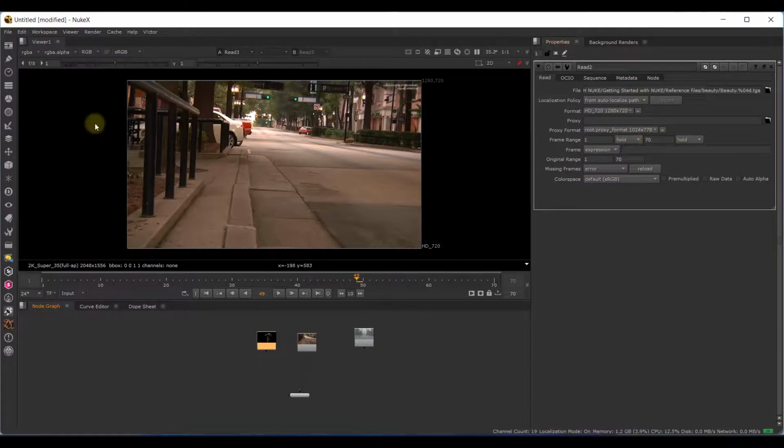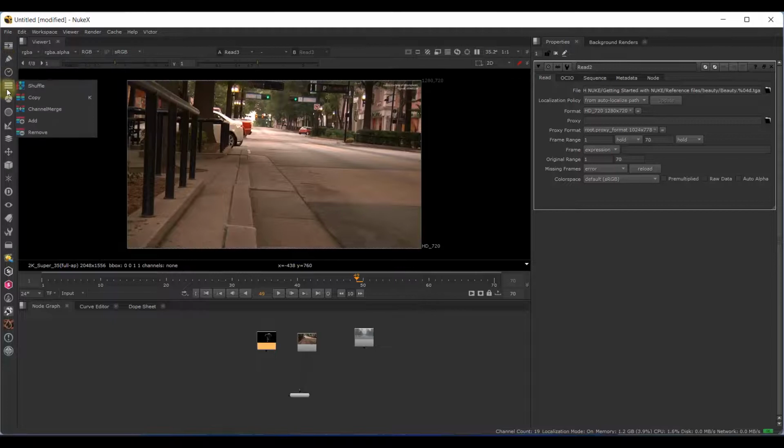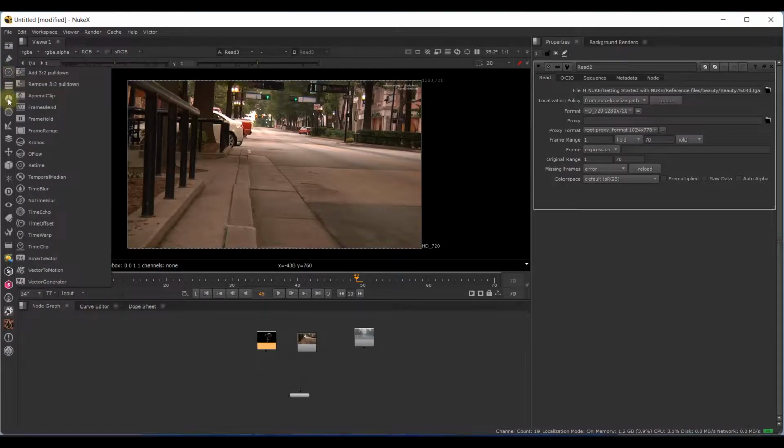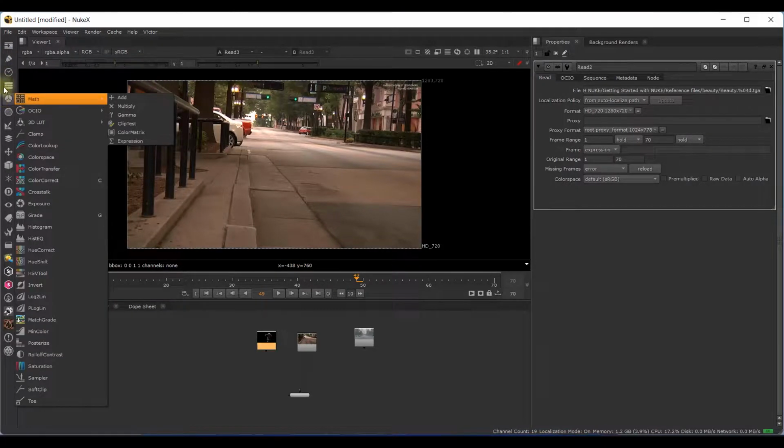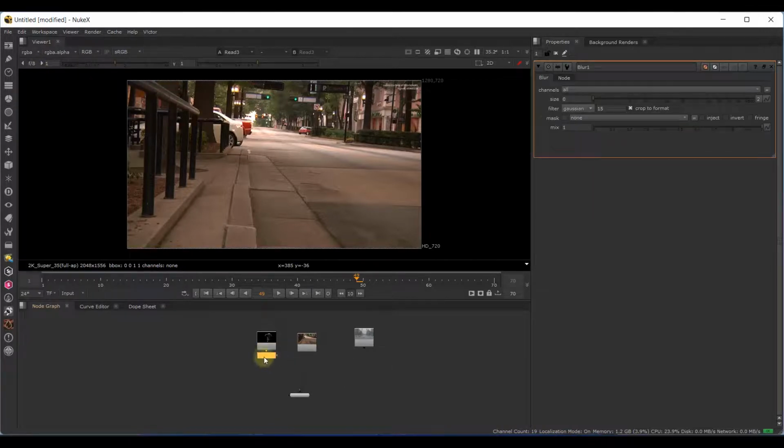I can quickly come over to this left hand side and say let's get a blur node. You can see that I'm trying to look for a blur node. Okay, this is it. The shortcut here is B. I can click on it and I have the blur node. You can see the settings of the blur node.